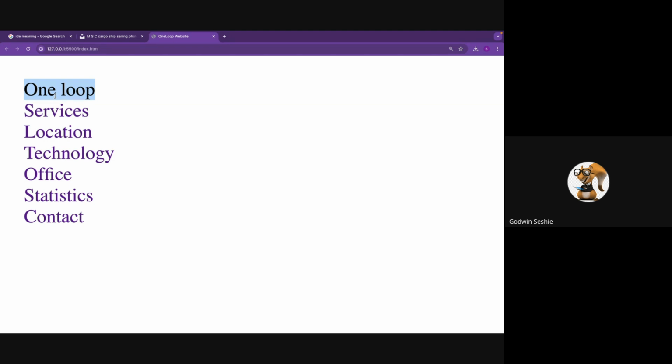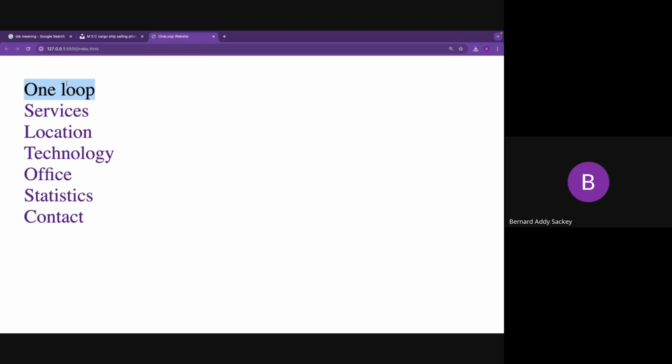Okay. Good. So by default, HTML uses content box, meaning that it wants to calculate the height of the element using the box model like I explained. So you see the way I've highlighted the one loop, it created a rectangle around it. So content box will calculate the height of this element minus any padding or margin we apply in it, any spacing inside it.